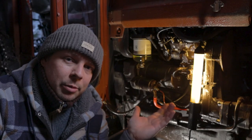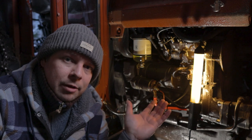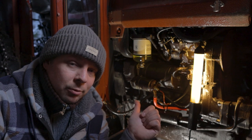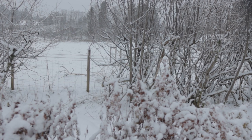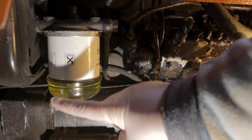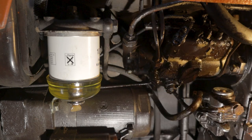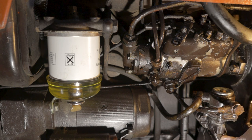So yesterday we were having a bit of problems getting the diesel up to the injector lines. Today is a new day, so we will have a look at that. Also, I'm in a bit of a hurry now because my wife needs to get out with the car. And it's been pouring down with snow outside, so I really need to get this tractor running so I can clear the snow. So we need to do some fault searching. Now we know that we have diesel in the filter cup. And also we know that we have diesel in the pump, because I tested that yesterday.